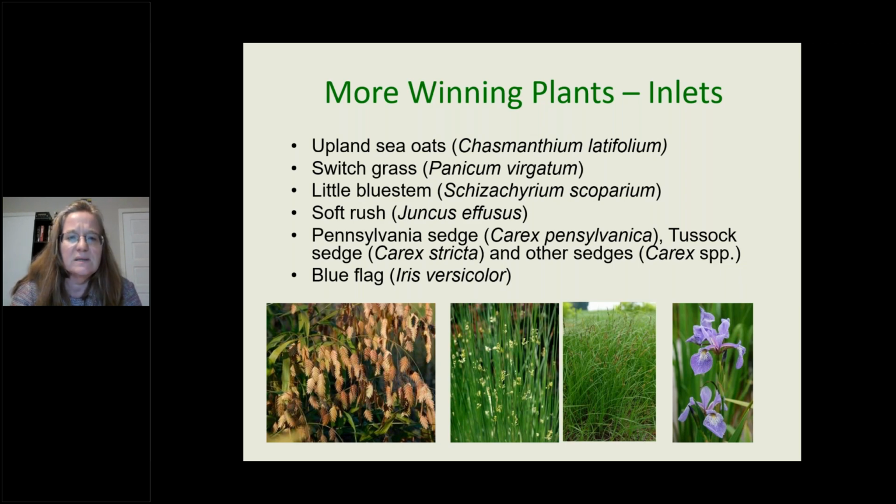There's several types of grasses, blue stem, the soft rush, which I believe is the one second from the left there. You could have sedges. Some of the sedges work very well in those environments where you have a little bit more of the flow. So if you had, for example, a swale or something coming into your rain garden, the sedges can be a good choice there. And then also your blue flag iris there on the right can be great, again because those are a little sturdier when you have the higher flow environment.